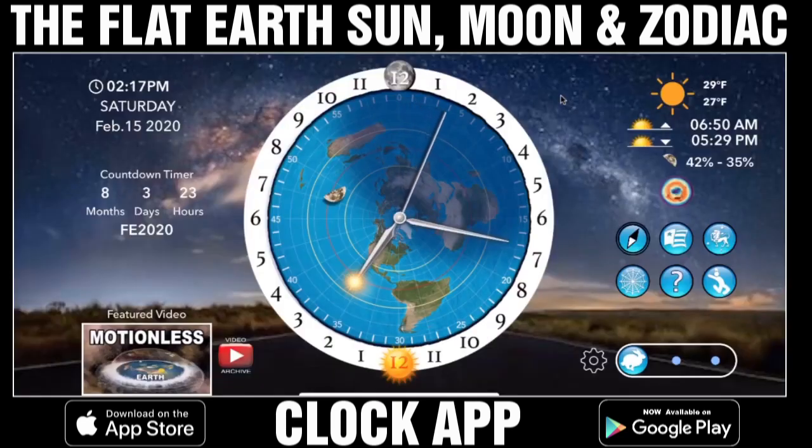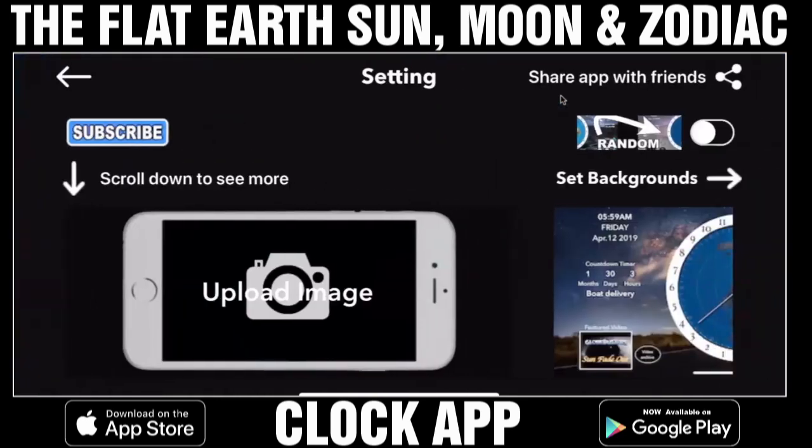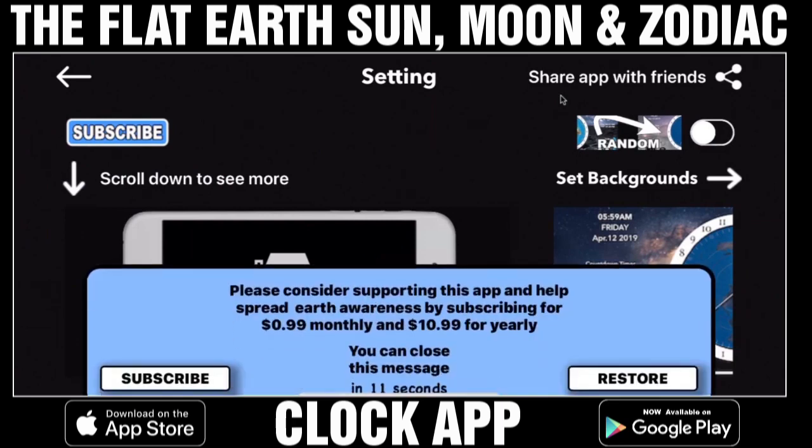Sweet. And then you said people can subscribe for $1 a month, and that just helps support the app and its continued features, right? Good idea. Absolutely. So in the settings on the upper left there's a subscribe button. You hit it, it pops up. It's 11 seconds, and then it can go away. If you accidentally hit it, don't worry about it. It'll just give you 11 seconds, or you can subscribe and it'll never show up again. Perfect. Support what you like, or it goes away.